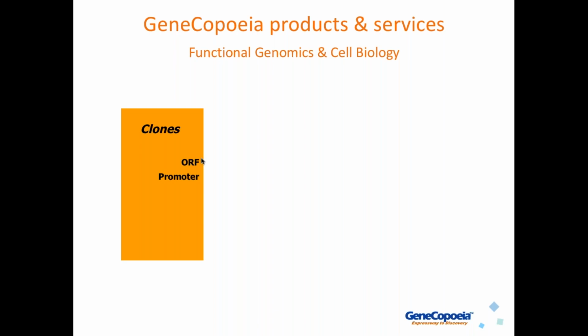Since then, we have expanded these clone collections out to include promoters, that is human and mouse promoters. These are regions upstream of the transcription start site that are linked to reporter genes like luciferases. MicroRNA clones come in various configurations, like microRNA 3' UTR target clones for studying interactions of microRNAs with genes. Again, those are reporter clones. We also have microRNA precursors and inhibitors. We have a large selection of CRISPR clones, mainly targeted toward each gene, again in human, mouse, and rat. You can order them right on our website, or you can order them for specific purposes like mutagenesis. And shRNA clones, if you are doing more traditional knockdown types of experiments.